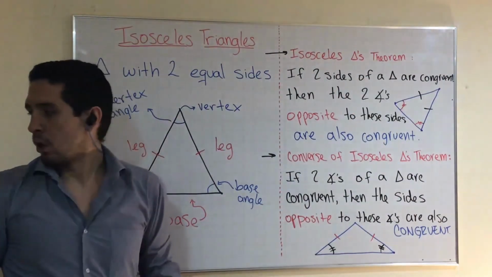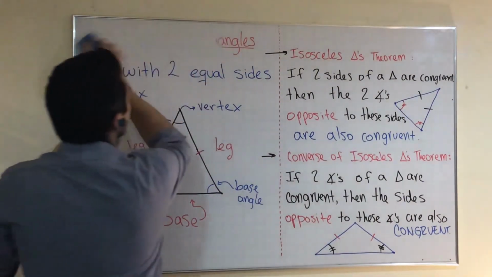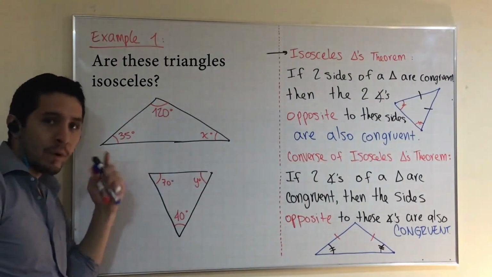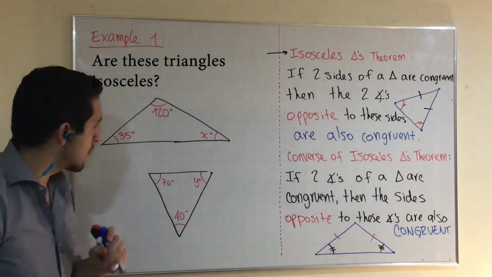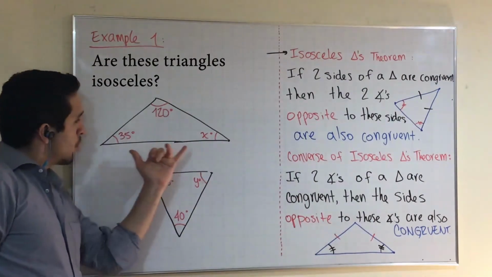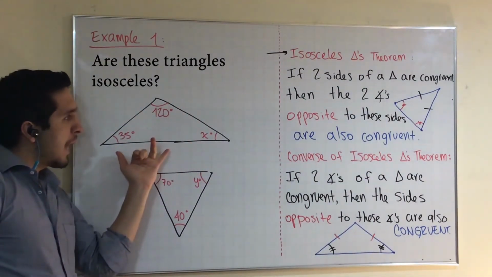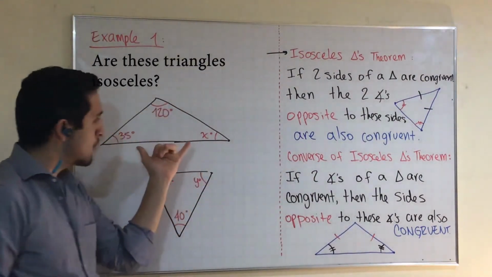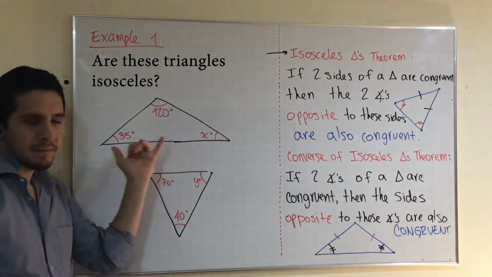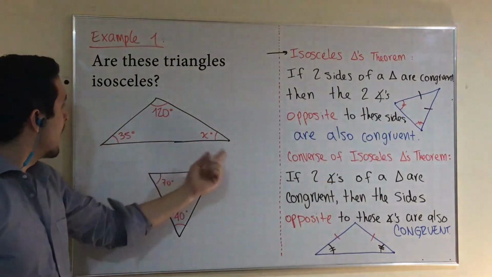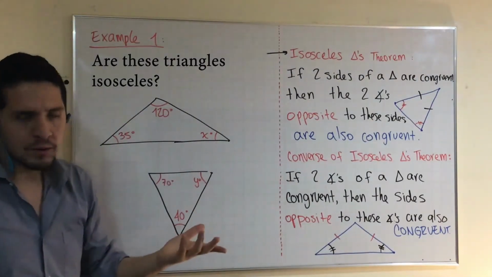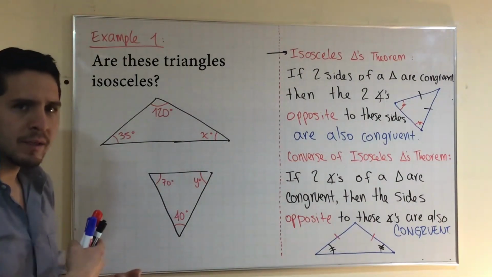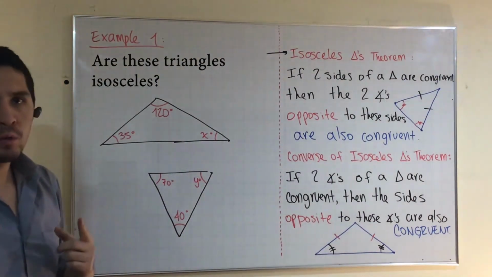Now, let's go ahead and solve example number 1. Those are triangles that have two equal sides. So here, nobody's talking about sides. We need to find out if the sides are congruent or not. Now, in order to find out if the sides are congruent, I could use the converse of the isosceles triangle theorem that says that if the two angles of the base are congruent, then the opposite sides are also congruent. However, we don't know the measure of this angle, so we would have to find it. Can we find it? Let's see. Go ahead and do exercise number 1.